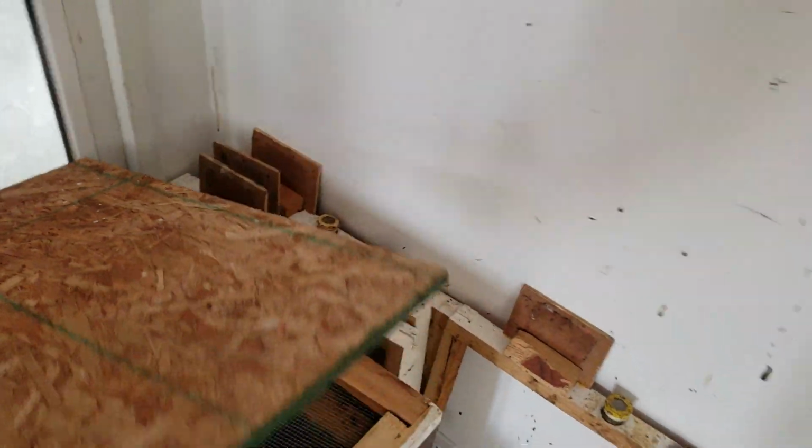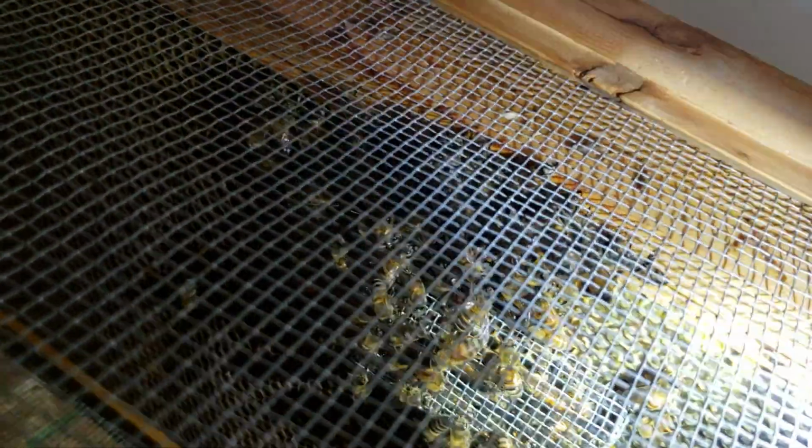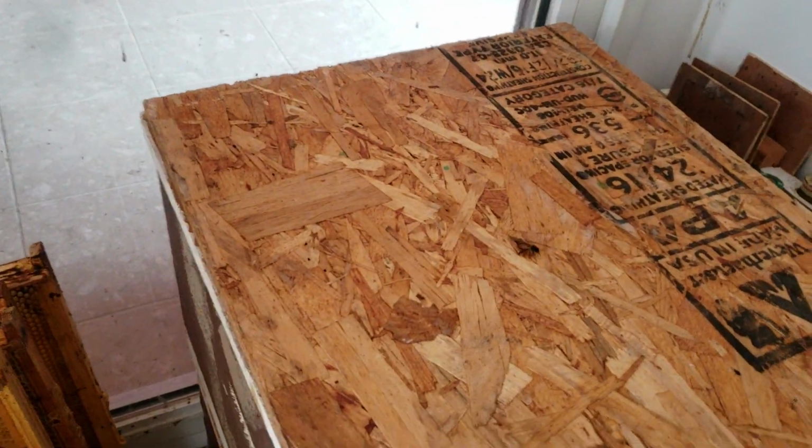So what I did this morning, the first thing I started, and I took and I caged. I made sure there was a little bit of honey where the queen was. I put her in near honey, and the cage is over honey and the queen and some bees in there. And then I numbered that frame. There's 8 more down there, so there are nine frames with queens in cages.